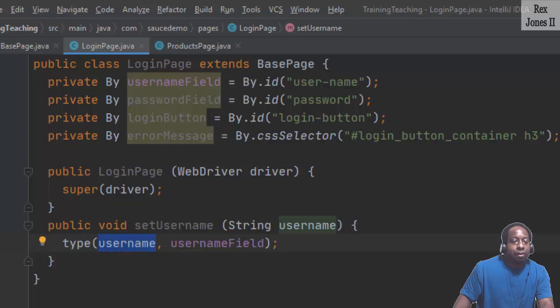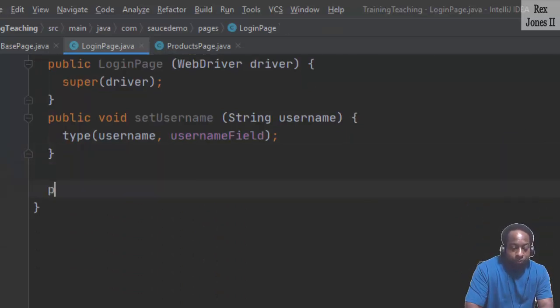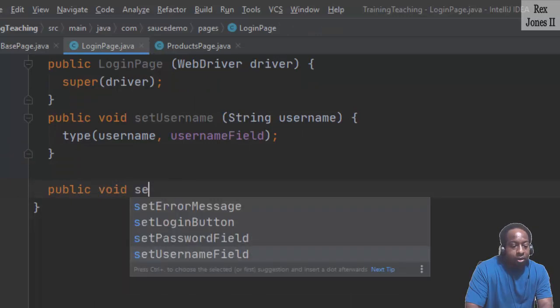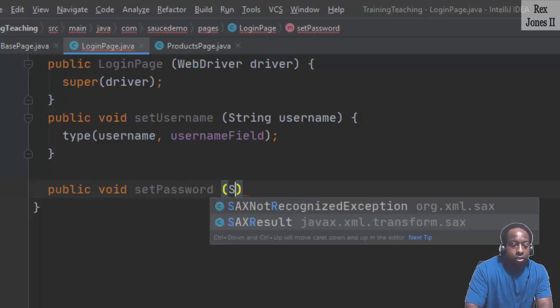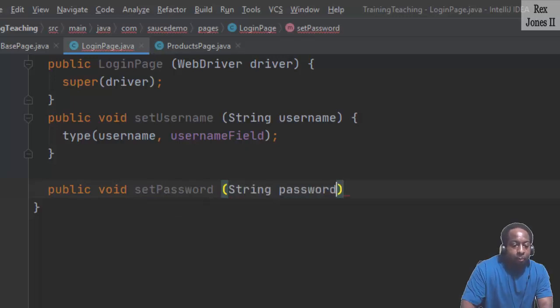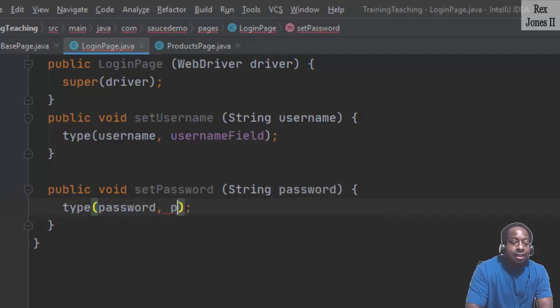Username is the parameter, and usernameField is the property variable. That's all we type for the username. Finish, done deal. Same with password. We write public void setPassword, String password. Type password in the password field.